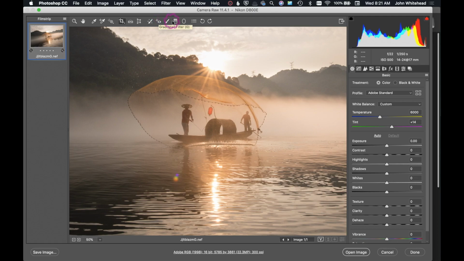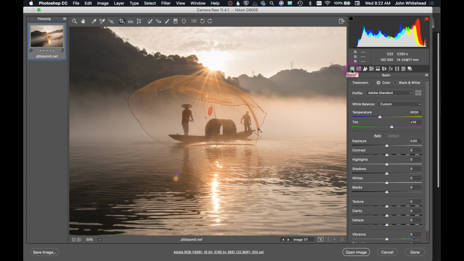The adjustment brush, the graduated filter. So this is good for skies and stuff like that. It's basically a mask that's graduated. Probably won't get into it, but if we do come across it, I will go over it. Radial filter is just the same thing here, except for radial. It's circular and blends outward. The open preferences dialog box we're not going to use. To rotate your images, these two little buttons over here.